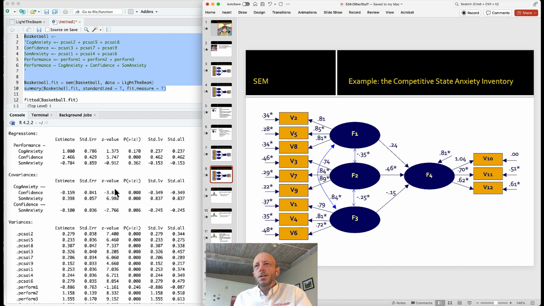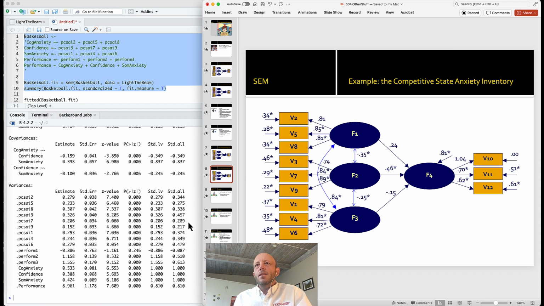The covariance section here, if you go to the far right, those are your correlations. Your negative 0.35 is F1 and F2 and so on. Those are all significant here with p-values less than 0.05. And then the variances section, if you go to the far right, those are your residual variances out on the side. So the 0.34, that's for V2 here. 0.28, or 0.275, here for V5 and so on, again from this std.all column. And they all get significance stars, except for that one weird performance 1 V10 value here, which is not significant.